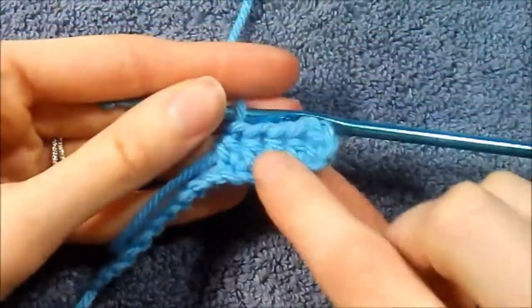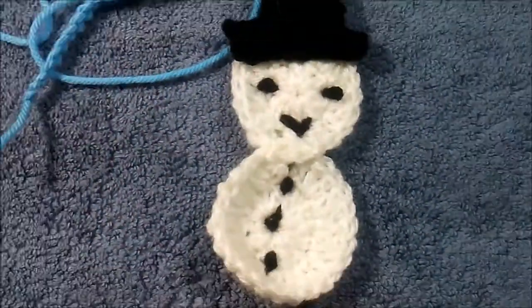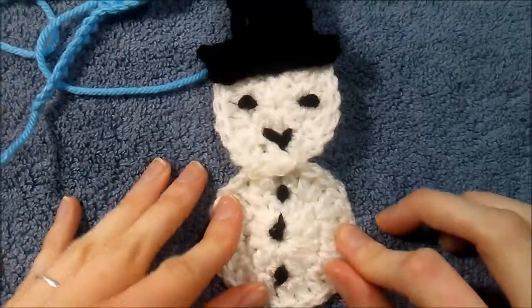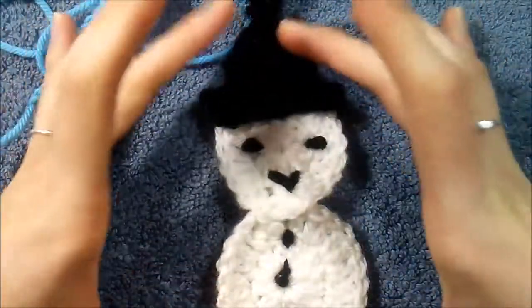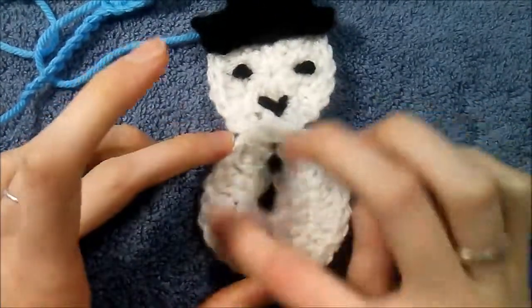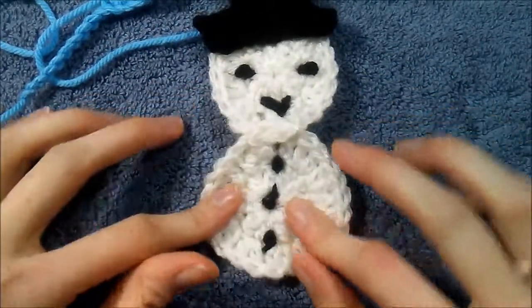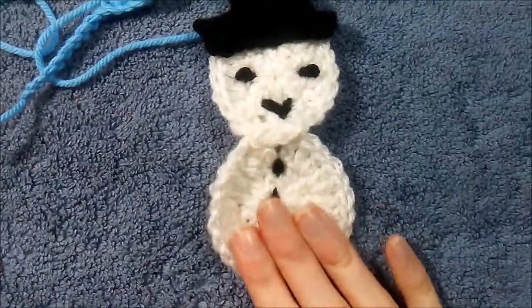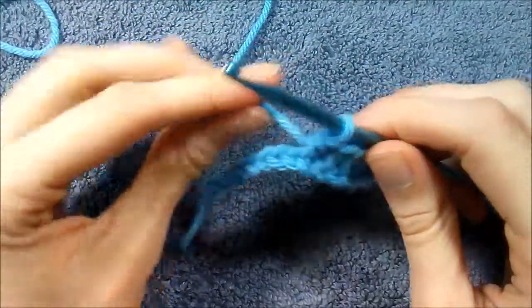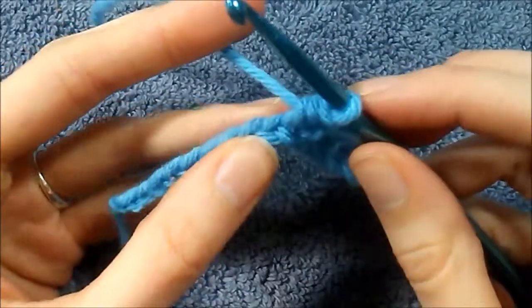You really want to keep your gauge at a good size and keep your hook at a good size. For example, this crochet snowman that I made came out to be 6 by 2 inches wide for me. If your yarn was pulled too tightly or too loosely you can come up with a completely different size, which isn't good if you're trying to hit a specific size for your project. So gauge and yarn tightness are really important. The next thing I'm going to teach you is the double crochet.